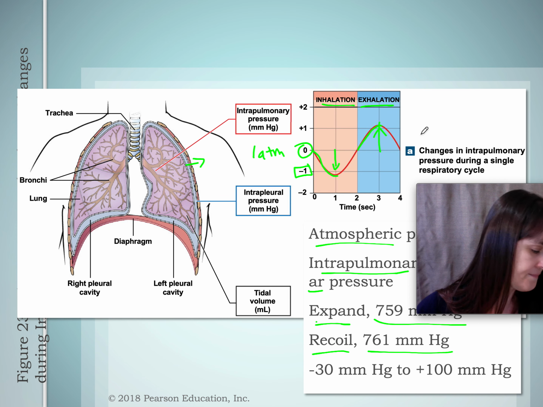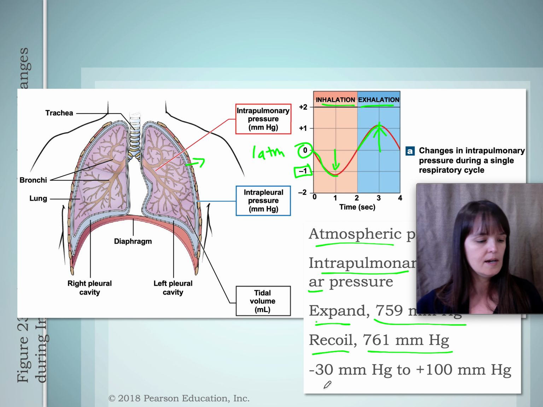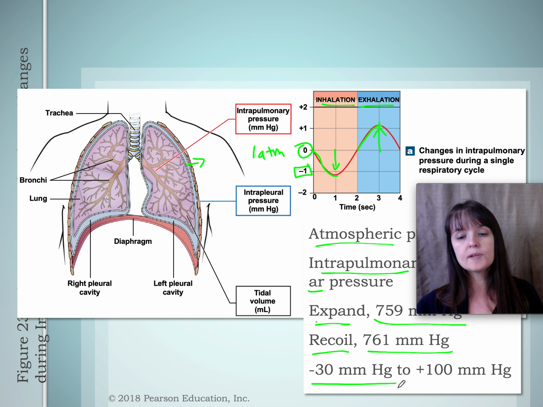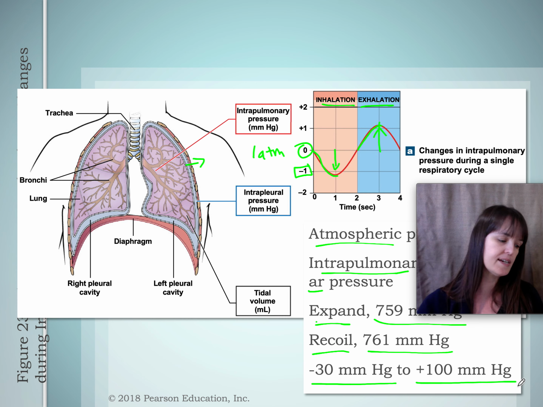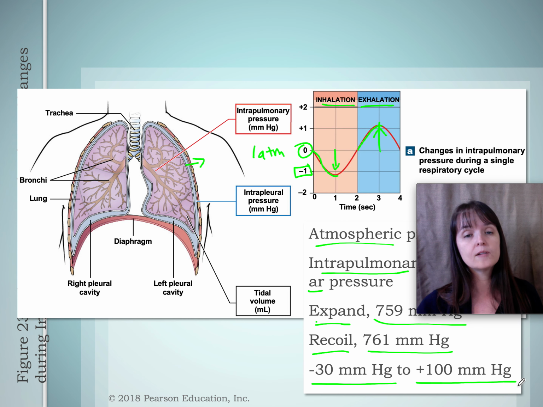Exhale. Forced heavy breathing, what's different? The pressures go up to -30 millimeters mercury on inhalation, up to plus 100 millimeters mercury on exhalation. Why are you told to exhale while lifting weights instead of holding your breath? You can rupture the alveoli or even cause hernias that are very painful.